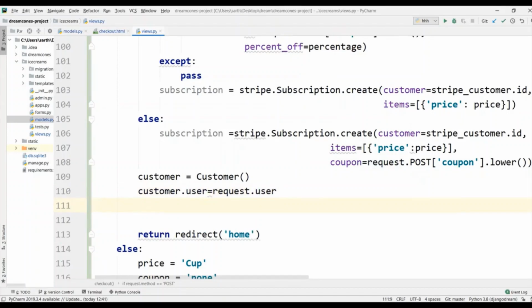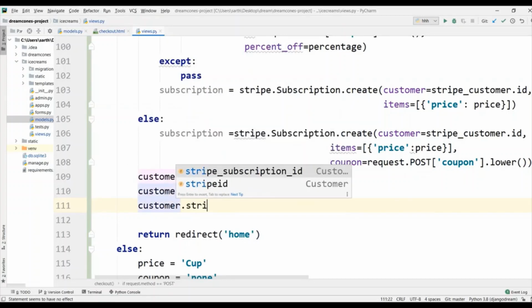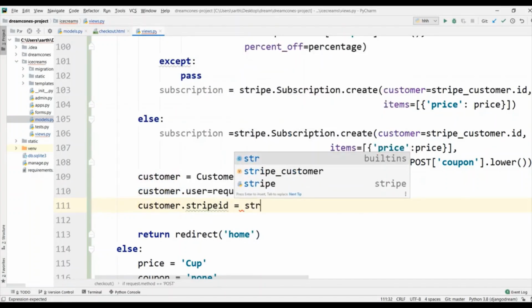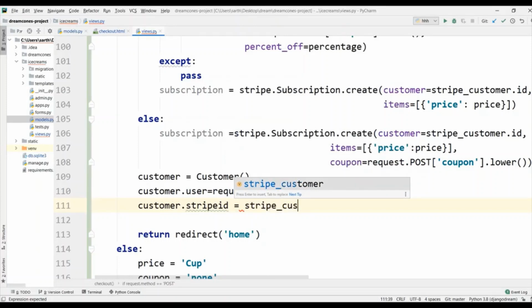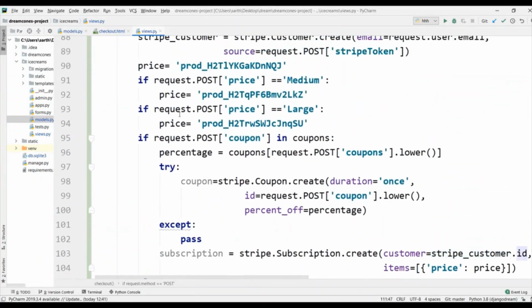Then for our customer, we need to specify customer.stripe_id, which is equal to stripe_customer.id. So here stripe_customer was created up at the top of it.